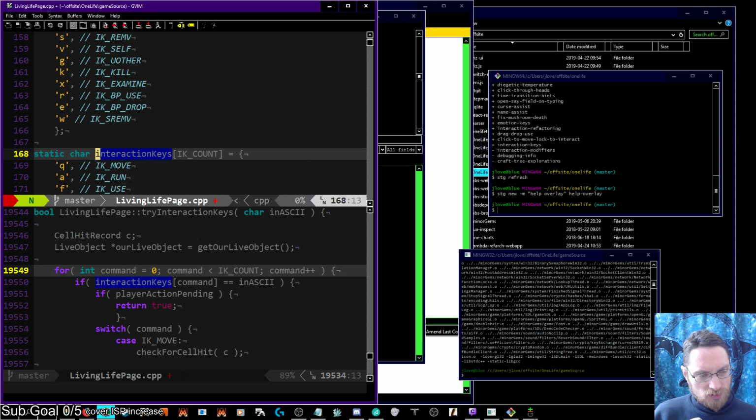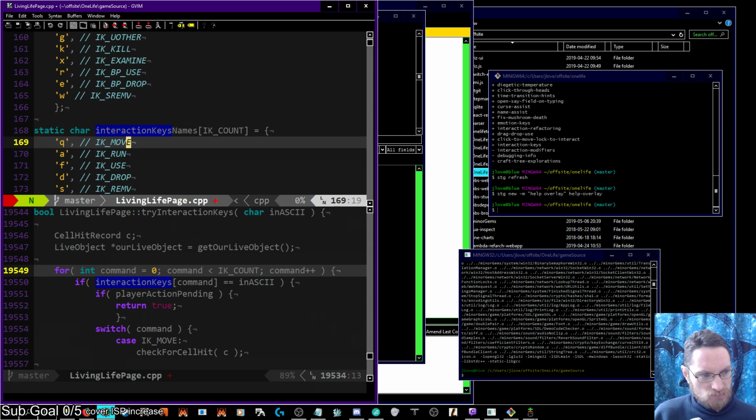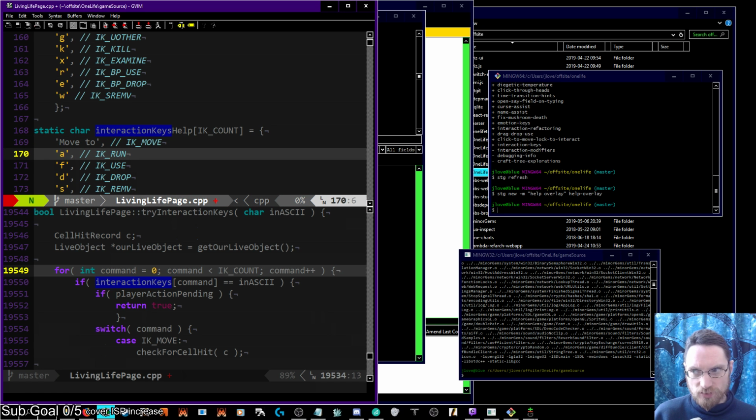Let's see, interaction key names. So we have move to. Now, I'm not actually sure how the case of stuff works, because I know the stuff you type gets converted.